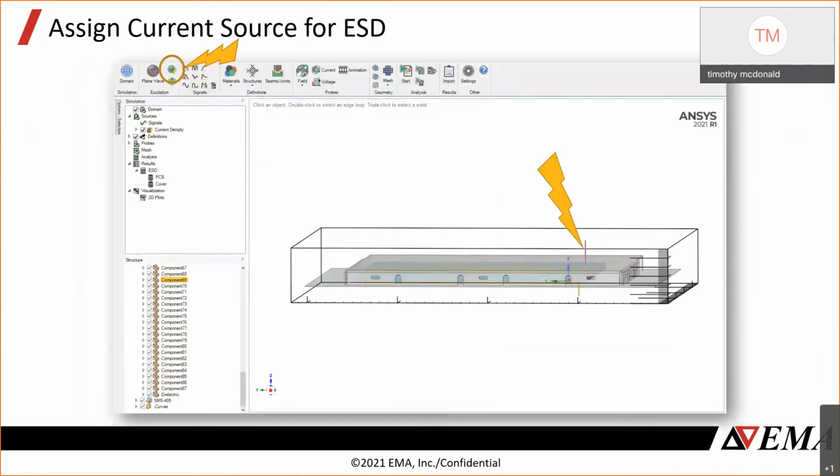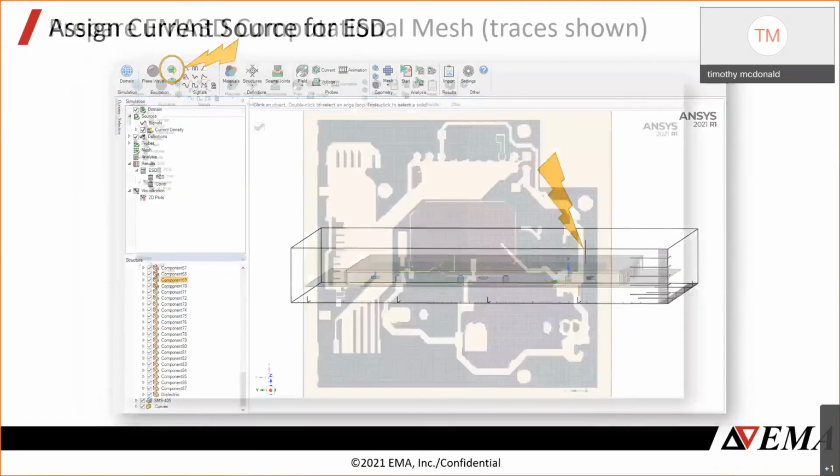So we want to assign the material properties to the copper trace first. And in this case, we're using our EMA3D current source. We can apply that to the shield that is covering the PCB. And we have a ground plane that represents our enclosure. And although we don't have a direct conduction path for ESD, we know that that ESD event is going to induce voltages and currents on nets of the PCB itself.